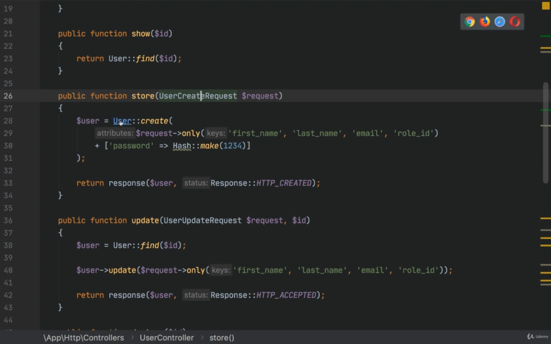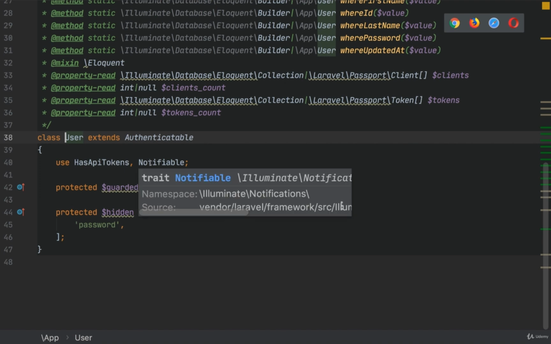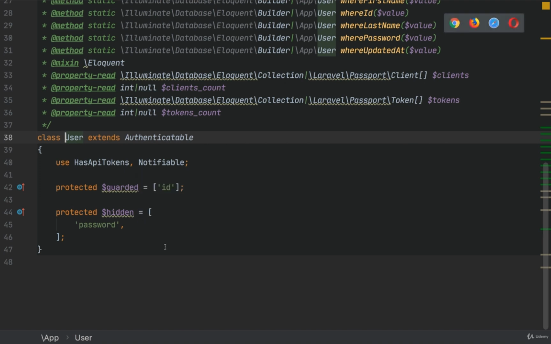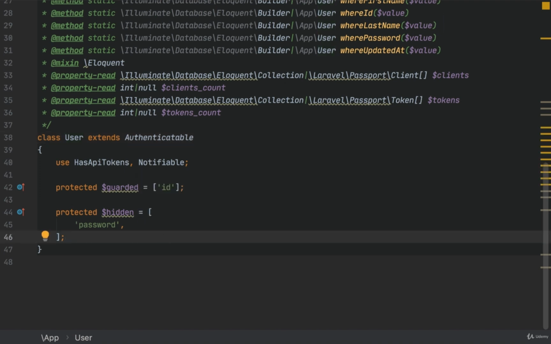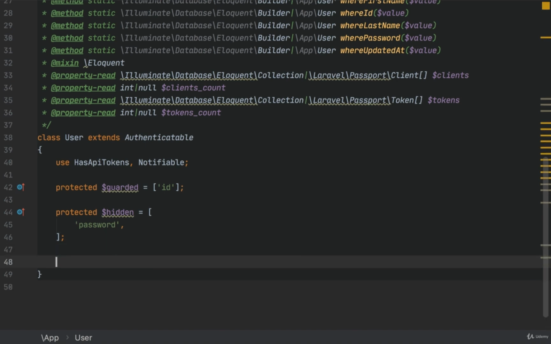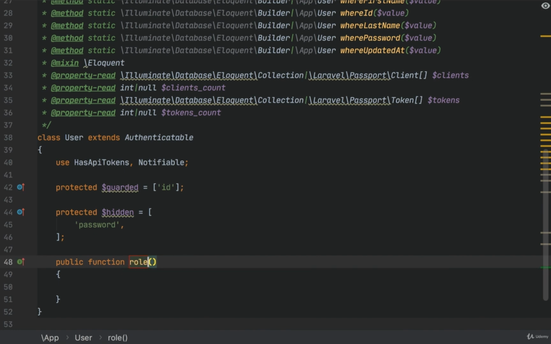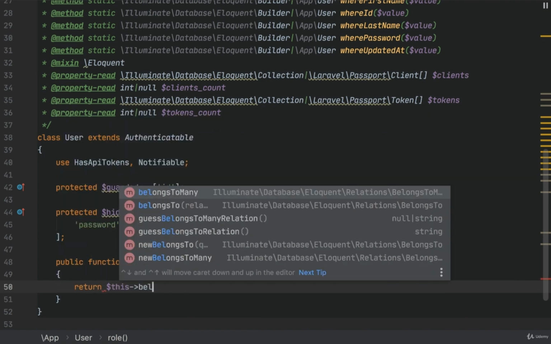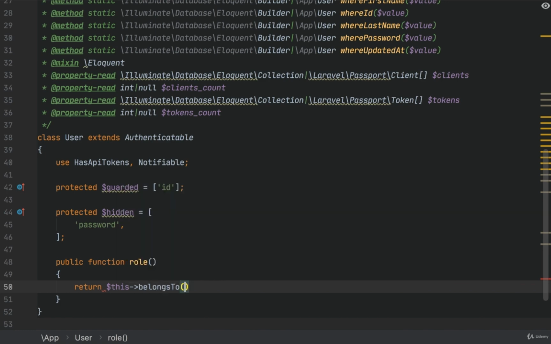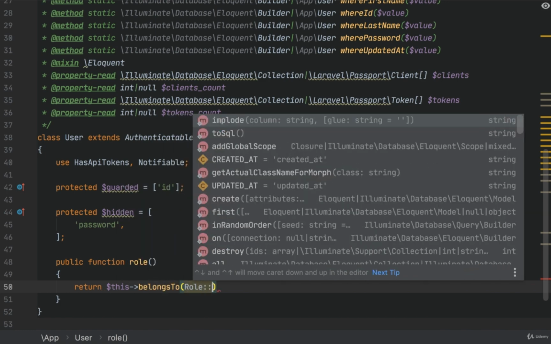We also need to make the connection between the user and the role. To do that, we need to add a method here, public function role. This will connect our user with its role. Return this belongs to role class.